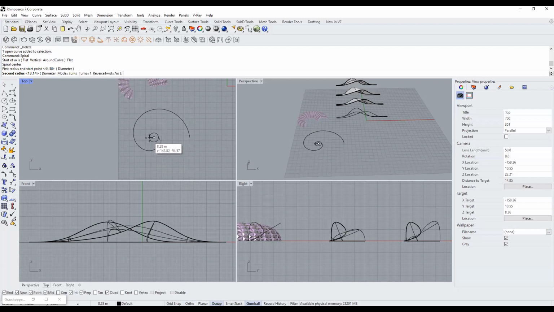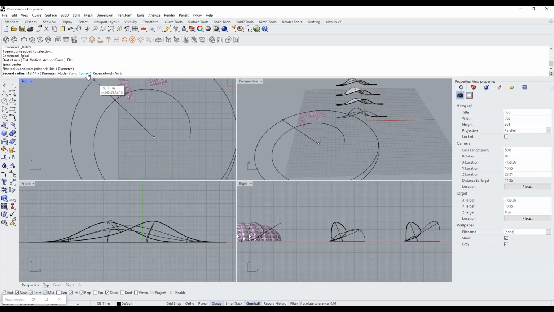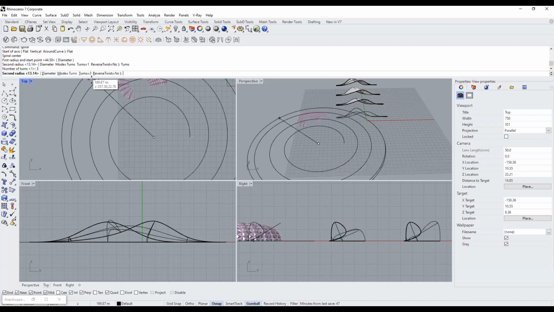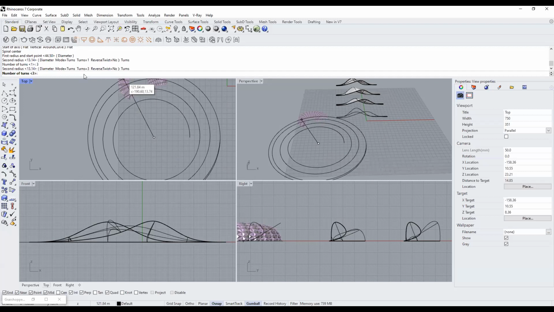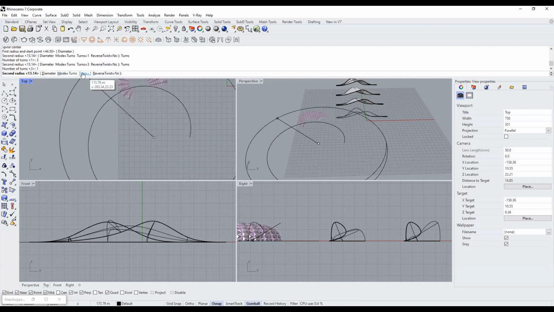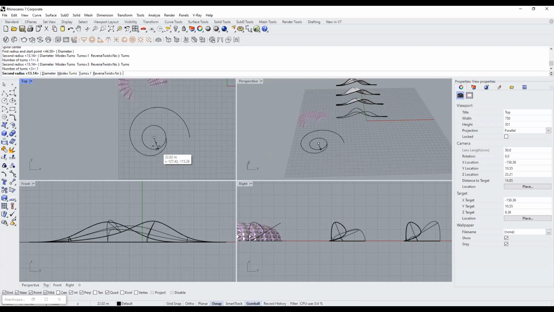So again, you can give it as numbers in the command box. I'm just visually eyeballing it. Also, if you do not get a single turn, there is something called turns. You can change it to 3. That way you get like 3 turns. You can change it to 10 if you want more turns. I'm going to revert it back to 1. You will have that setting while you're doing the spiral.